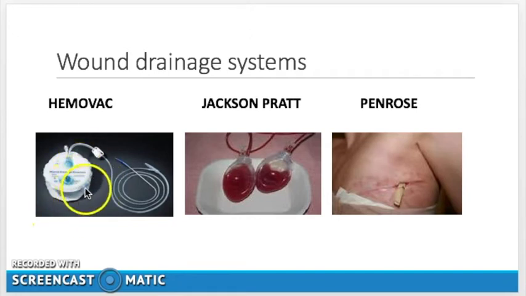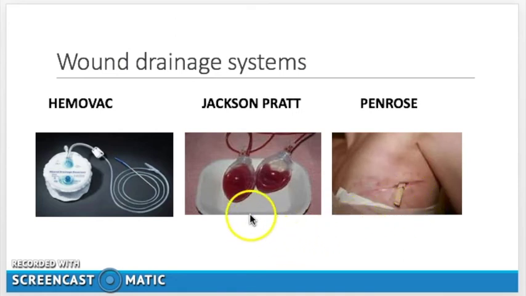It looks like an accordion. What you do is you compress the container and it draws through negative pressure the fluid out of the body into this container. The Jackson Pratt, they look like little grenades. Same principle. You compress the drainage system and it draws the fluid out into the collection device. As you see, this drainage here, it's a red, it's called a serosanguinous drainage, and this is what you want to see. It looks like a healthy drainage, and it's good that it's getting removed so it doesn't develop any infections. The Penrose is another type of a drainage system, and the Penrose has an open end.